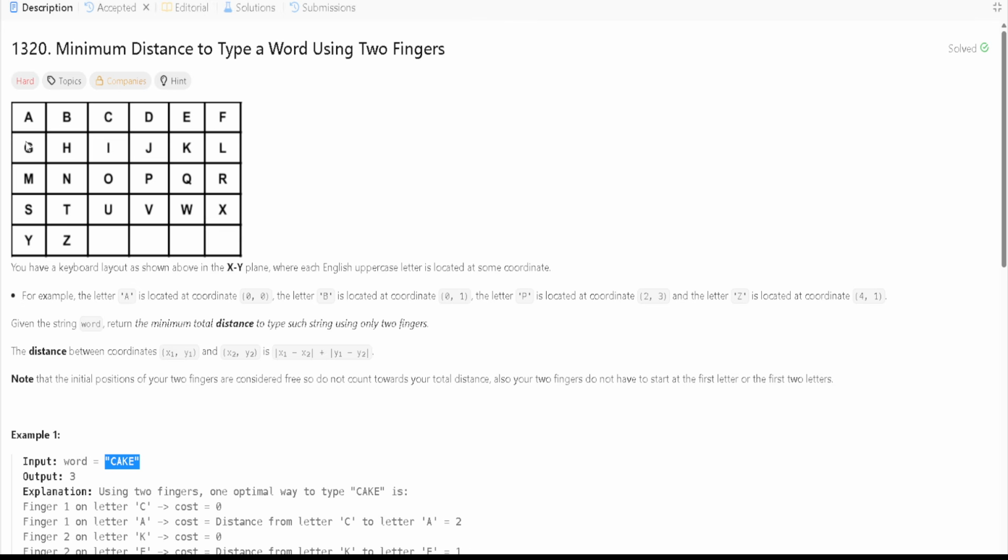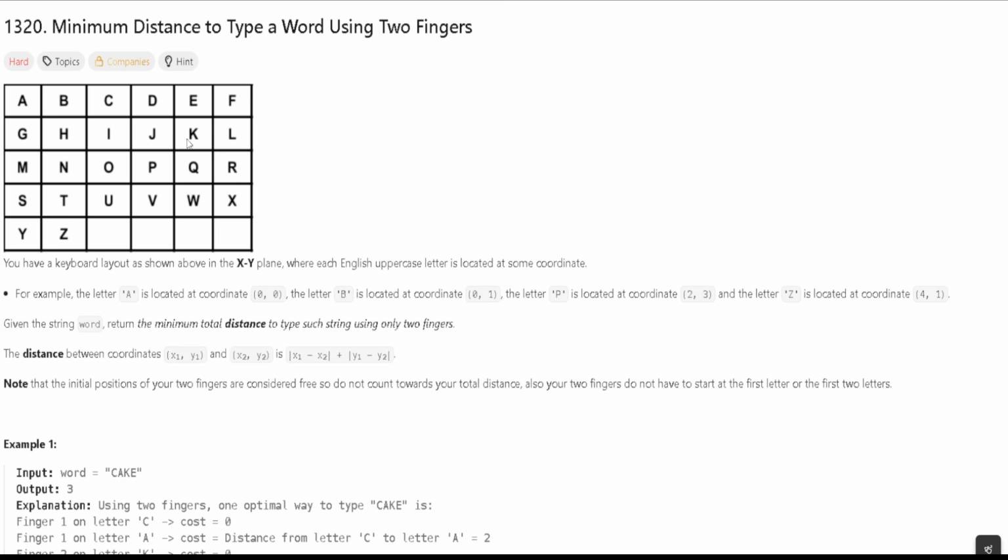So what I'm trying to say is, we have seen that one finger was at here, right? Another finger was at K, correct? Now, sorry, one finger was here, and another finger we have typed here. So let's suppose we call this F1 and this F2. Okay, now we want to type this one, right?